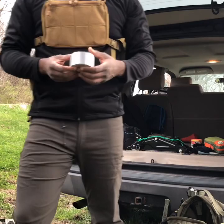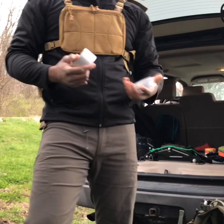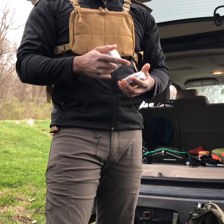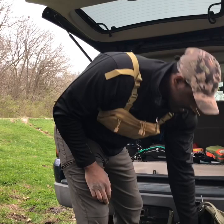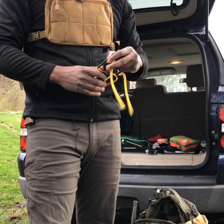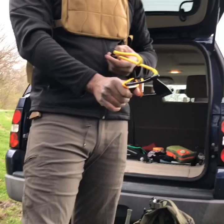I have vinyl tape, which stays functional from well below freezing up to about 125 degrees — very versatile, low abrasion, easy to wrap things with and apply tension. I also carry a slingshot for small game like squirrels and rabbits — you can skin them and cook them. Most people aren't good with a slingshot and use a .22 rifle instead, but I happen to be decent with it, so I carry one.